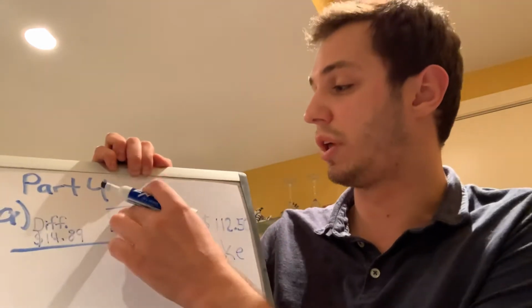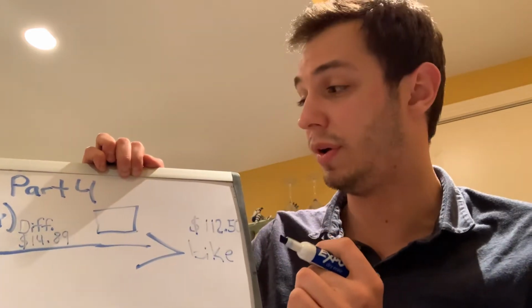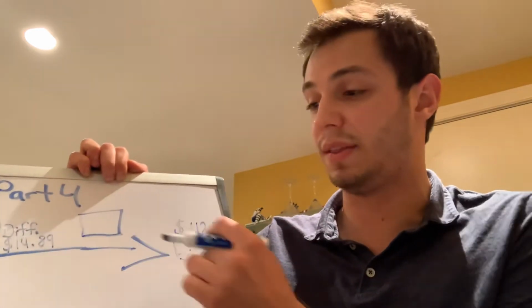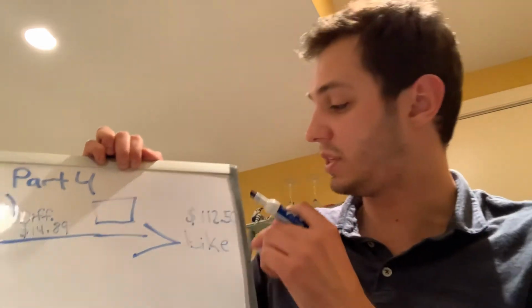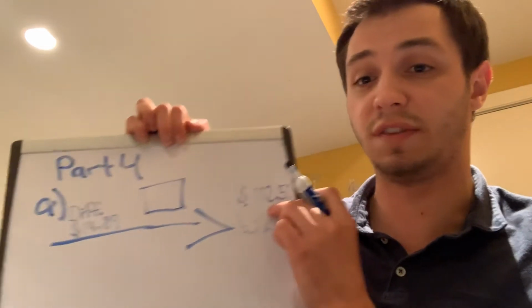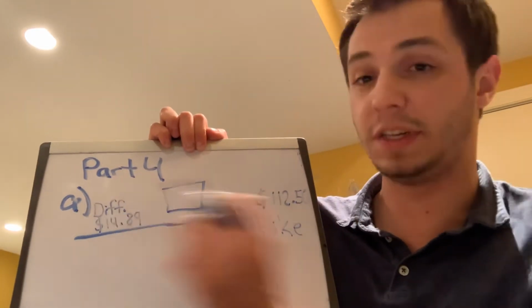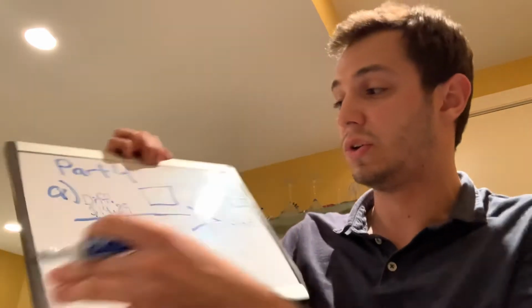When I am looking for a small number, I'm going to subtract these two numbers. So I'm going to subtract $14.89 from $112.50. I'll write it right underneath. I'm going to put my bigger number on the top. Remember to put my dollar sign for the first number and my decimals. And then I'm going to line up all of my decimals and all of my place values as well.